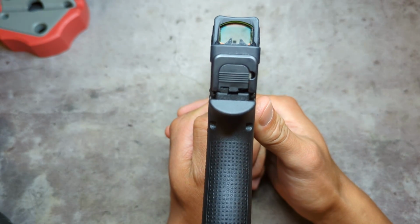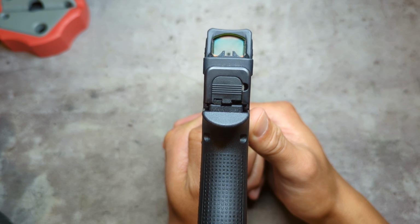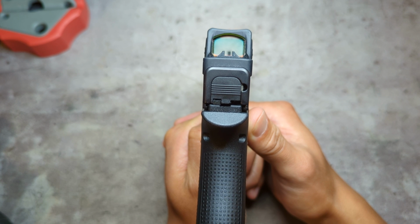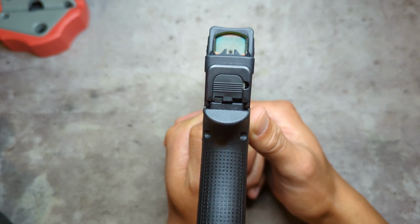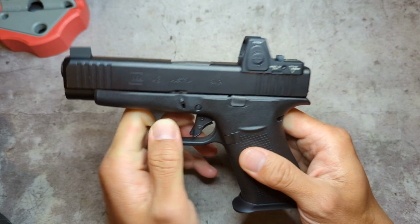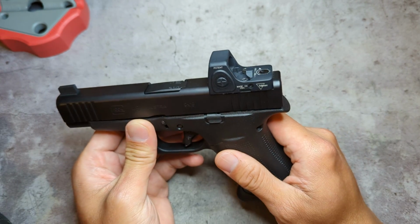So, strange thing about these Parker Mountain Machine IDRSs, you cannot buy them from their website. The only way that you can get them is if you purchase some slide work done from them. But you go over to C&H and you can buy this separately, and it's about $55.